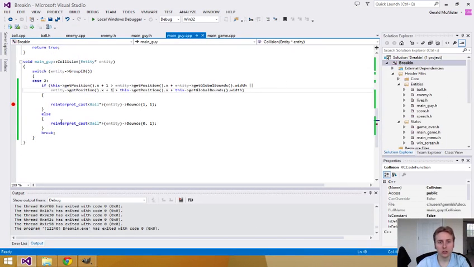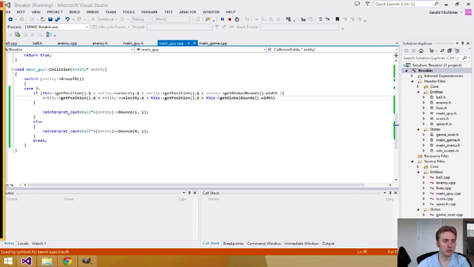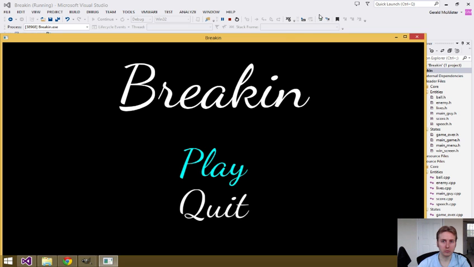Well, actually, not plus 1. It needs to be plus the entity's velocity, so in this case velocity dot x, because we basically need to check for some stuff.